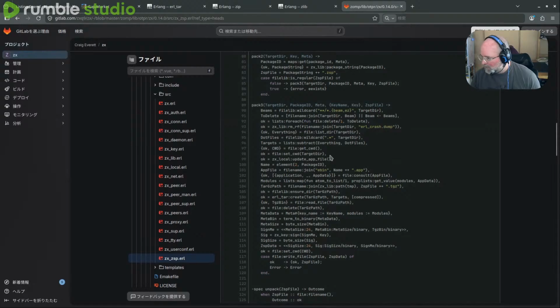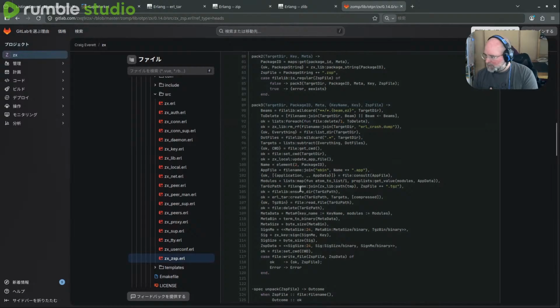And then we set the directory to the target, because tar is going to make some crazy relative path, like when you unpack an archive and it goes blah, all this junk, or some wacky path that it can't even get to. We have to set the current working directory to the directory that we want to do the save stuff in. Update app file, sure.